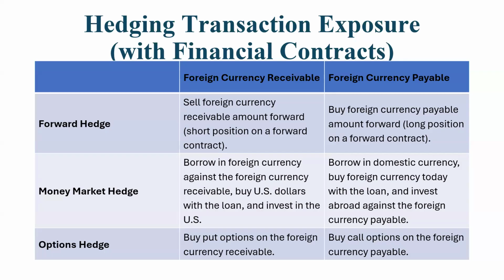A firm may borrow in foreign currency against its foreign currency receivables, and by so doing, it will match its assets and liabilities in the same currency. So for example, a US firm can eliminate the exchange exposure arising from a UK sale by first borrowing in pounds, then converting the loan proceeds into dollars, which then can be invested at the dollar interest rate. On the maturity of the loan, the US firm is going to use the pound receivable to pay off the pound loan.